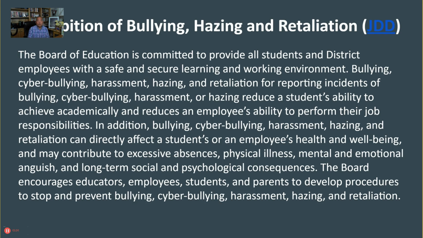Prohibition of bullying, hazing, or retaliation. The Board of Education is committed to provide all students and district employees with a safe and secure learning and working environment. Bullying, cyberbullying, harassment, hazing, and retaliation for reporting incidents of bullying, cyberbullying, harassment, or hazing reduces a student's ability to achieve academically and reduces an employee's ability to perform their job responsibilities. In addition, bullying, cyberbullying, harassment, hazing, and retaliation can directly affect a student's or an employee's health and well-being, and may contribute to excessive absences and so forth.